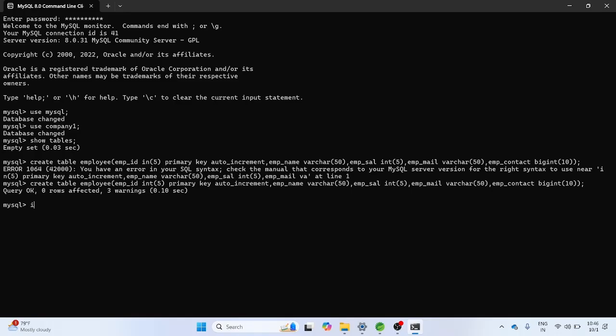Then we can insert data as a partial insertion. First we see the partial insertion.